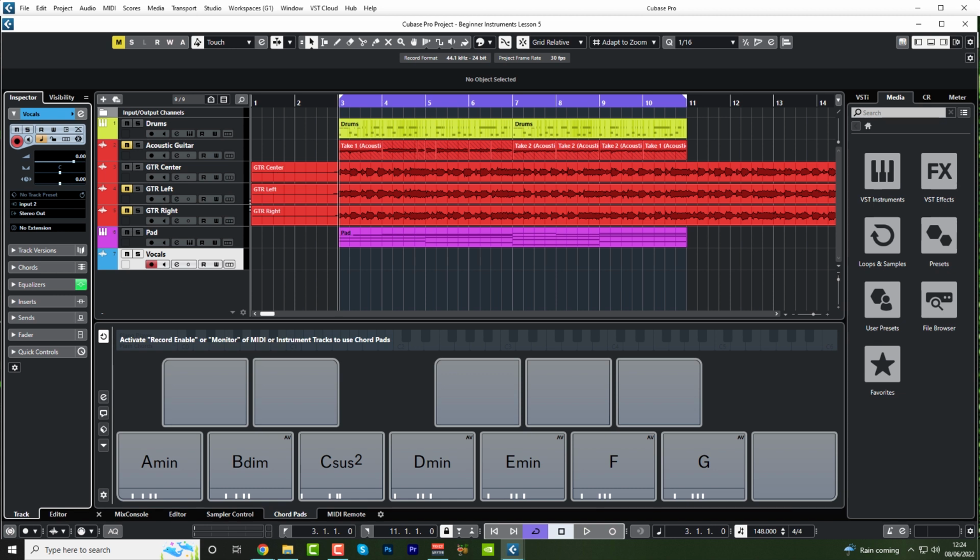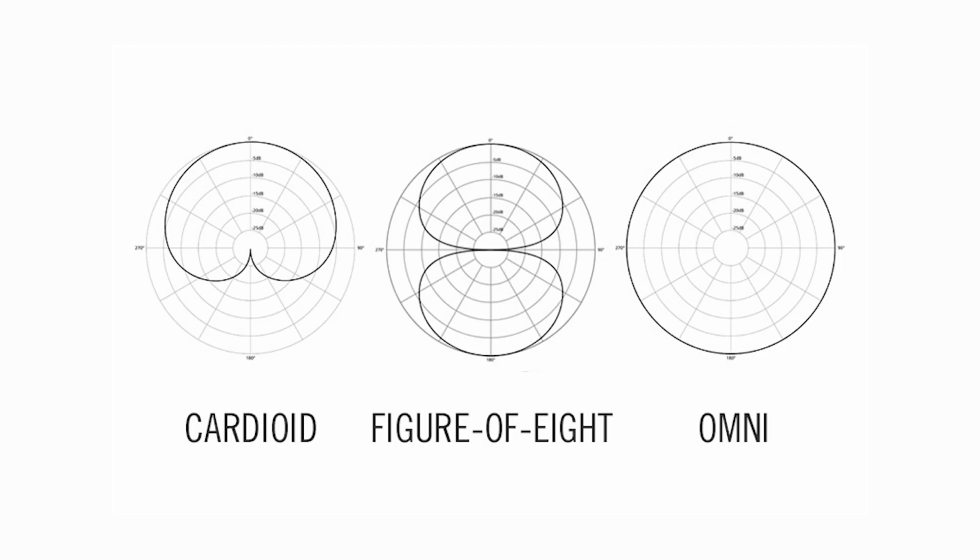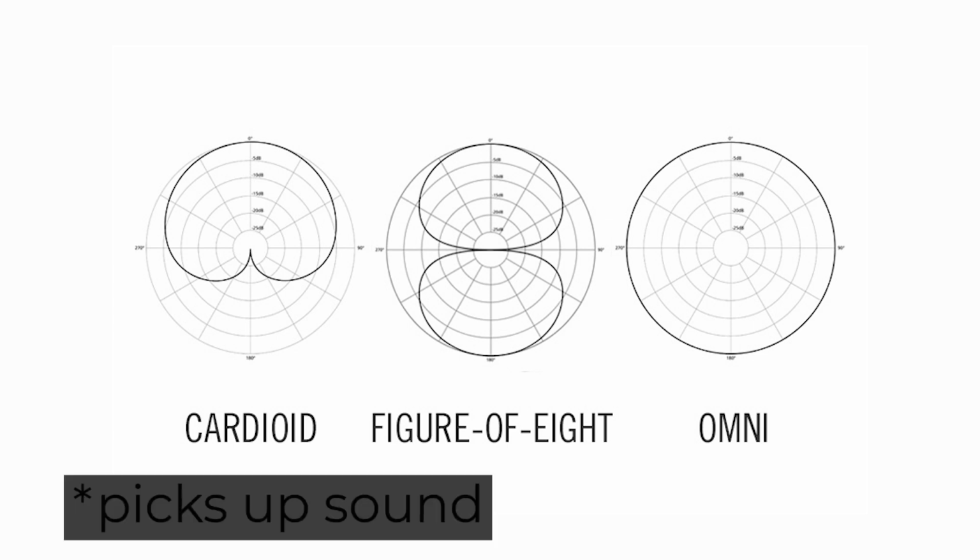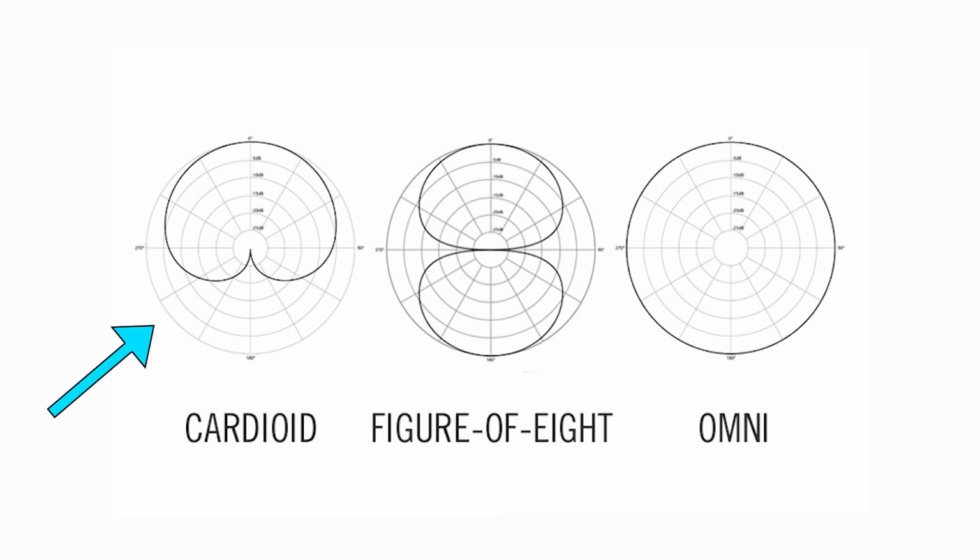And one more thing on microphones, I said to use a condenser if you can, but also look at the polar patterns. A polar pattern, as shown here, is essentially where the microphone picks up its frequencies from. And you generally want to use a cardioid, which means it only picks up from the front. Make sure it's not on omnidirectional, and some microphones do have a switch on the front where you can change the polar pattern from cardioid to omni. Just make sure it's not on omni, otherwise the microphone will be picking up from all around it and you'll get a bit more of the room sound rather than the direct sound coming from the singer.